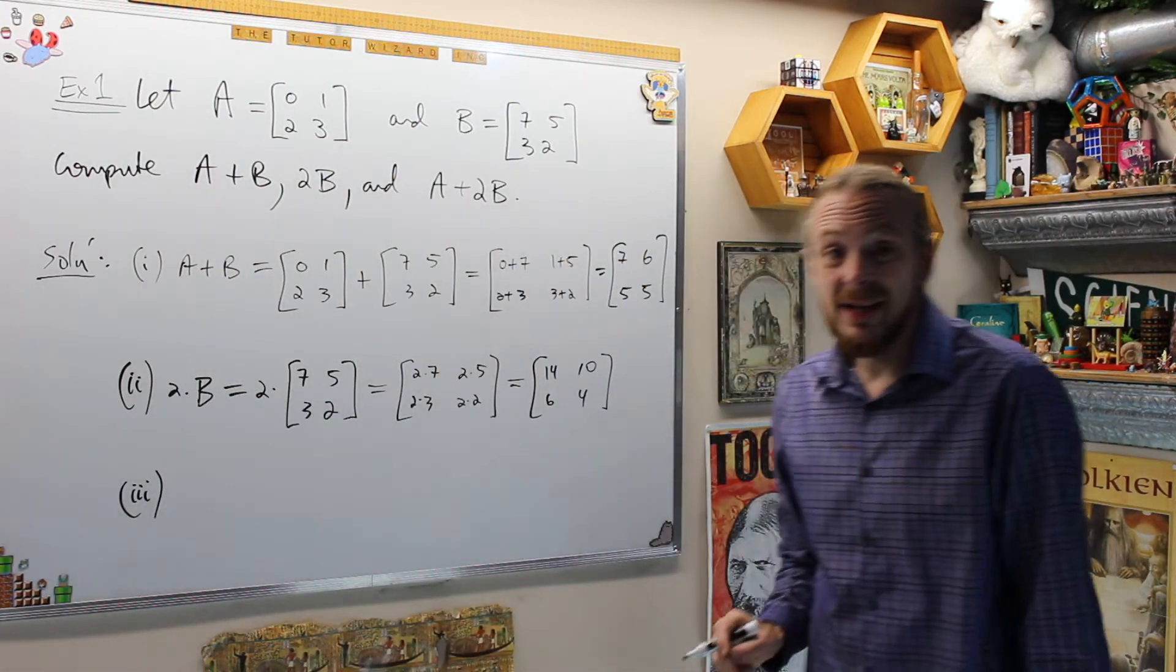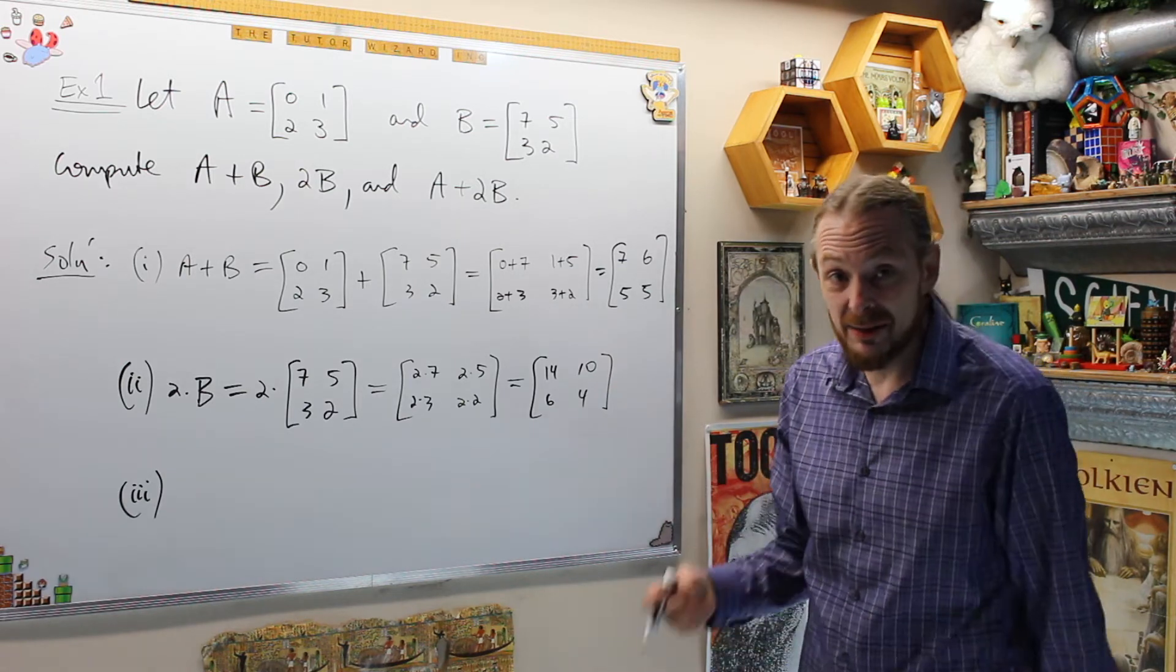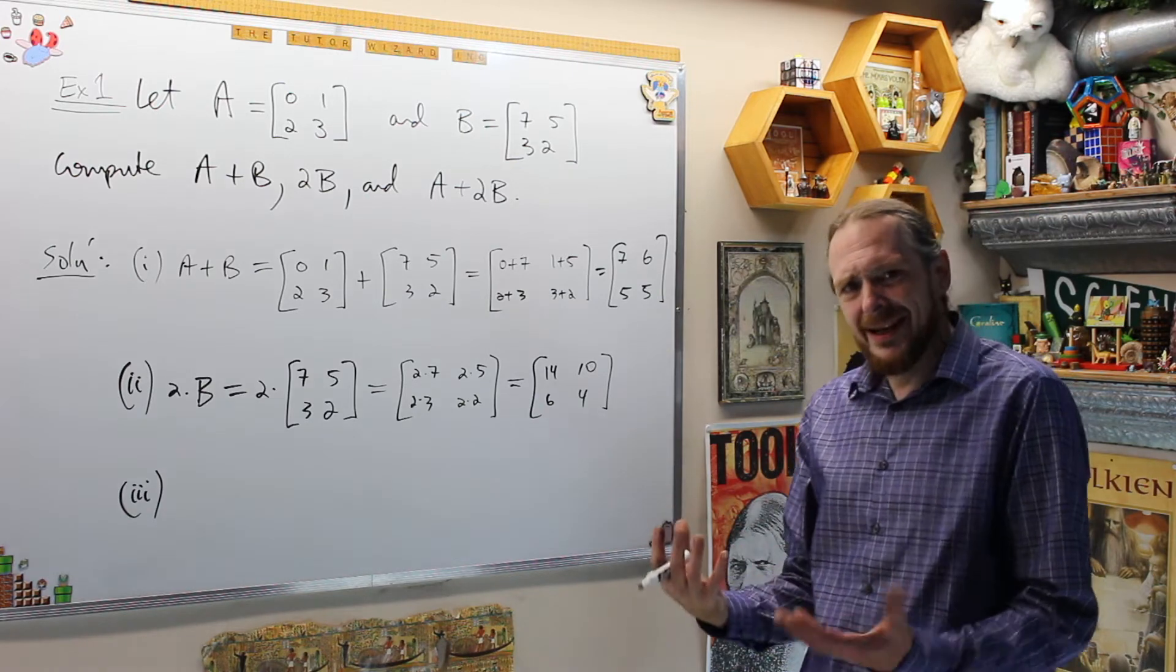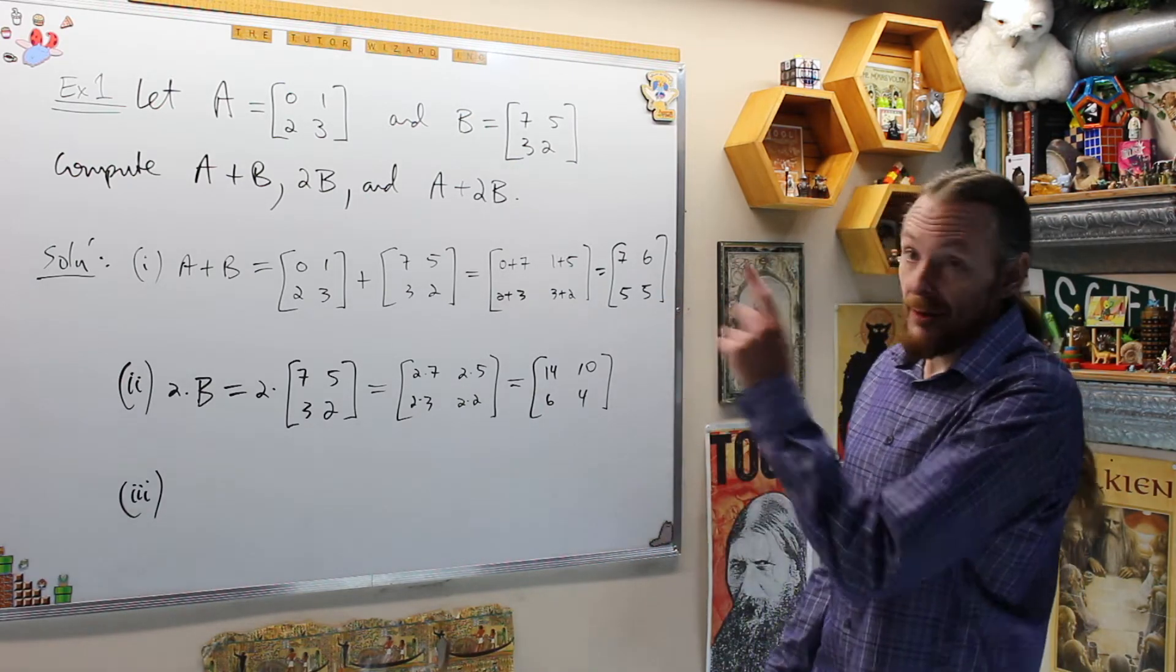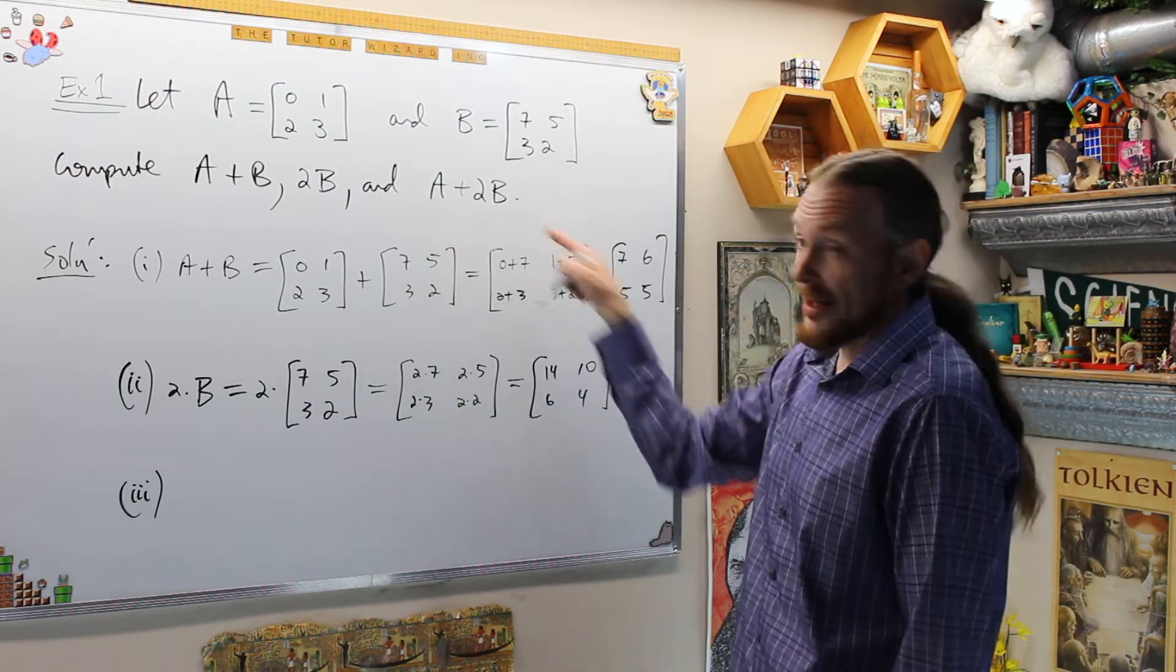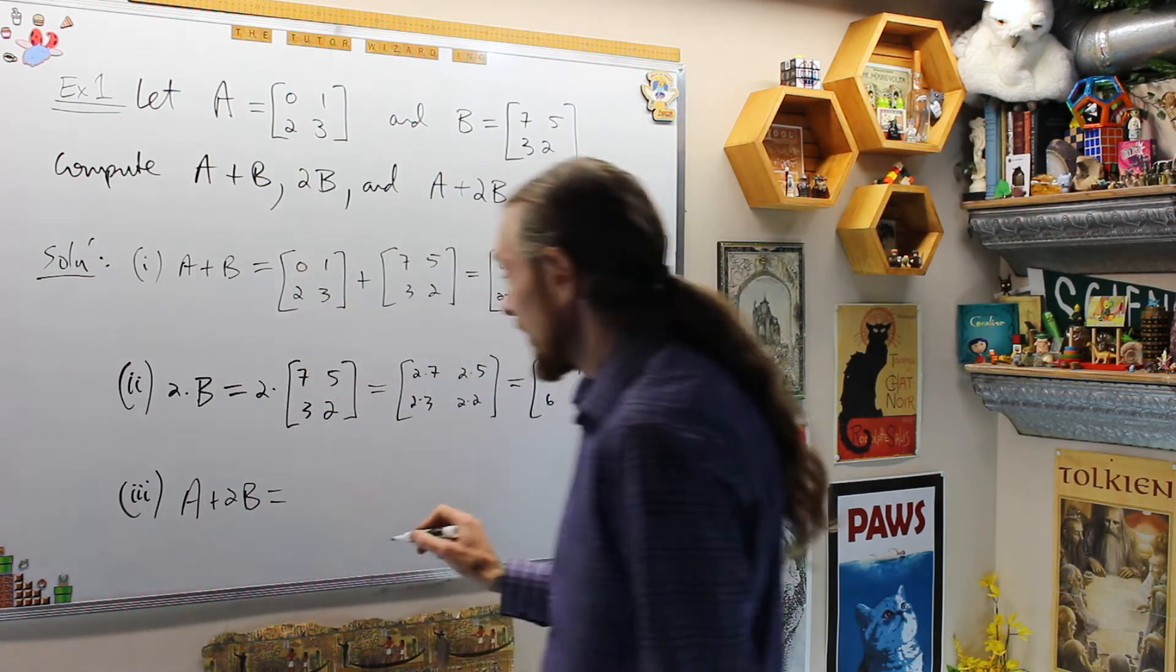We're just combining the algebra. Eventually we'll remember the goal of this chapter. The second goal is to view linear systems as matrix multiplication and matrix arithmetic. And we want to solve for a matrix X in a matrix equation. So we have to get all the algebra and definitions first.